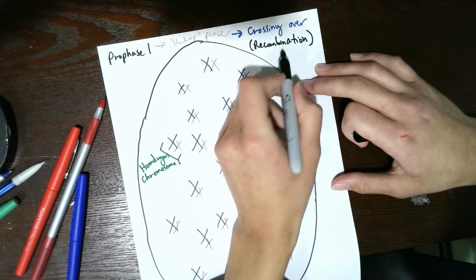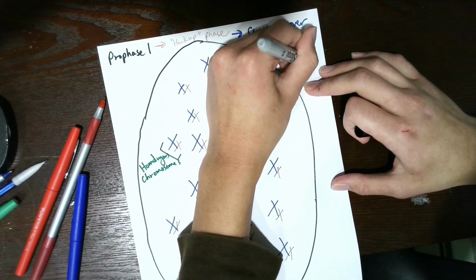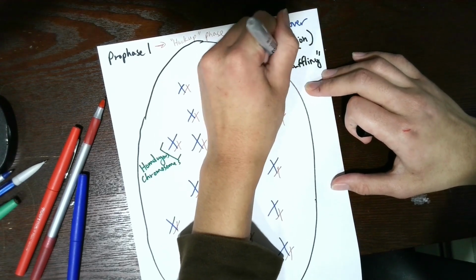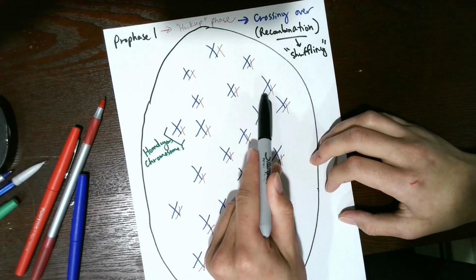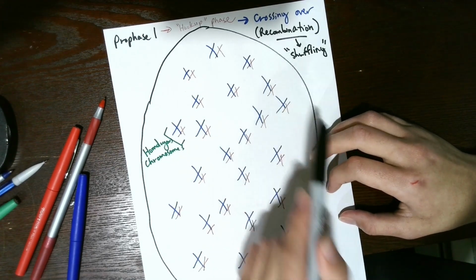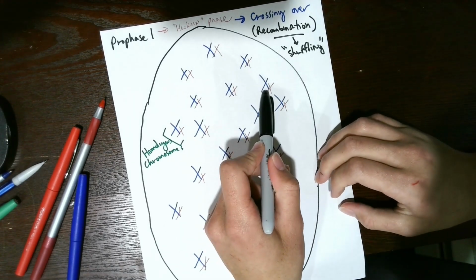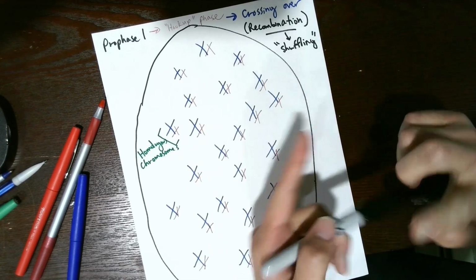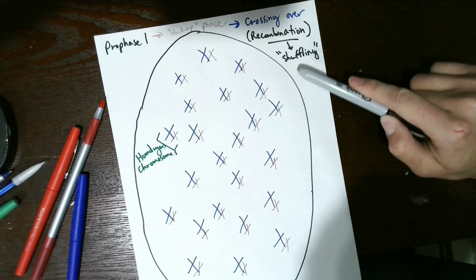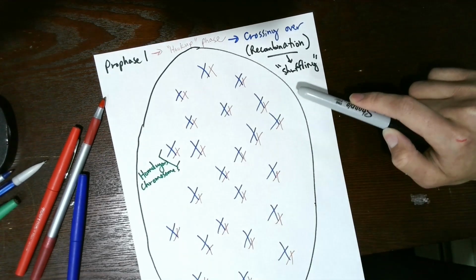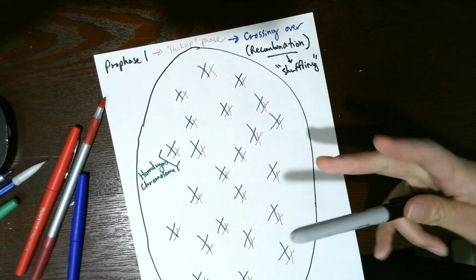Recombination is a fancy word for saying we're shuffling, like shuffling a deck of cards. We're shuffling genes. So some of your dad's genes are mixing a little with some of your mom's genes. Basically the blue and the red chromosomes are hooking up and swapping. They're exchanging some genes. That's what leads to genetic variation. That's why kids are never like their parents when they come out, because some of the genes have been exchanged.